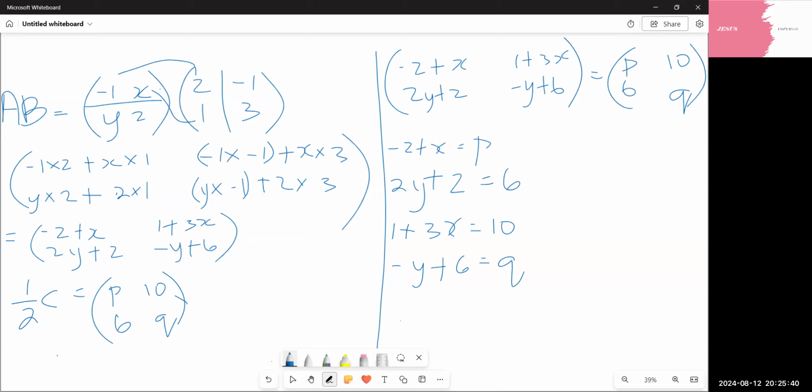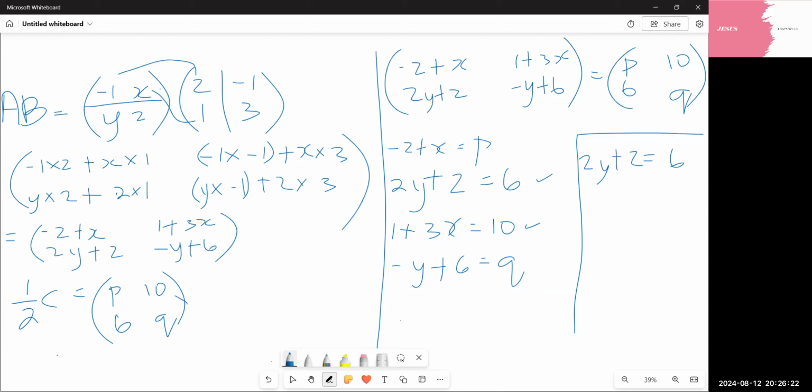So there are two that we can get first based on the information that we have. You look for the equation that only has one unknown. Those equations can be solved easily. If it has more than one unknown in it, meaning more than one variable, then obviously you would not be able to solve those first. We're going to solve the one with y here and x. So we have 2y plus 2 equals 6.